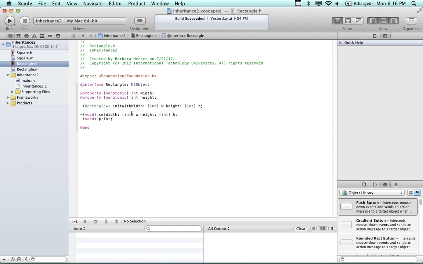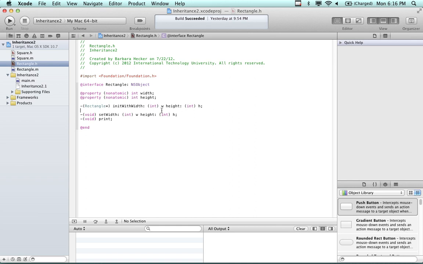I don't know if, no, I didn't show it actually. We just did an int. We didn't actually return anything. Was it void? Can't remember what the initializer was in the previous example, but in this particular case, this is our initializer. It's going to be initialized with width. So we have an init width, W. So we have one parameter W, and we have a height H. So this is going to be called height, and it's going to be integer value H. So we have height and width that we're going to initialize this rectangle with.